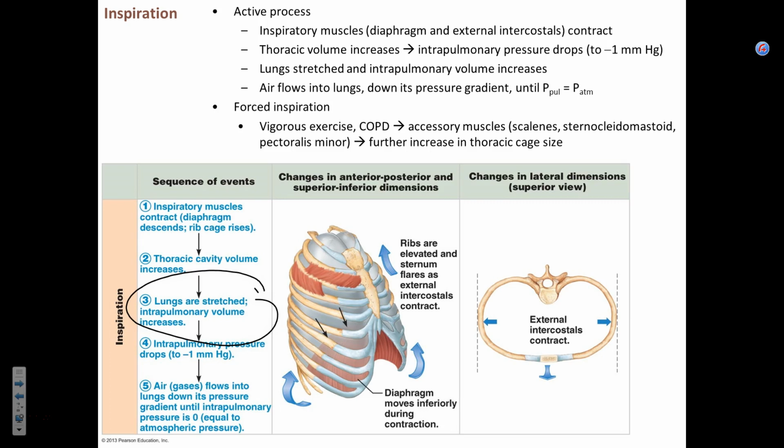What if you need to produce a forced inspiration? Intercostals. You really do this. If it's more forced, back muscles, some chest muscles, so pectoralis minor, sternocleidomastoid, just to lift. So think about this. Imagine that in addition to pulling on the diaphragm, I would also be able to stretch the bell itself up. That would be forced inspiration.